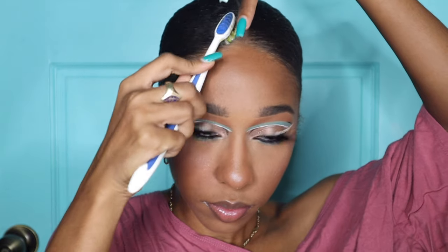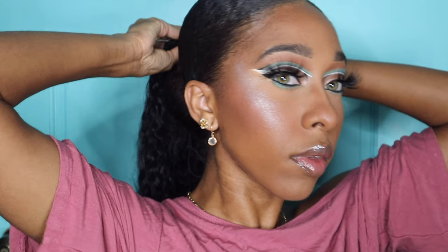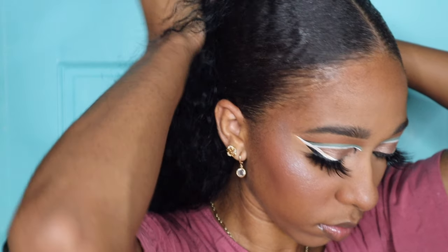Then I'm gonna finish up my hair. I did not want the bun, so I decided to add on this hair piece and just kind of pin it up however, because it could not fit over the bun. But that's what you get for creativity. 10 points for creativity, and I loved it. Yeah. So tell me guys what you rate this look.